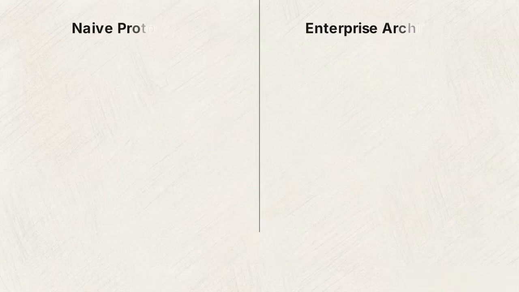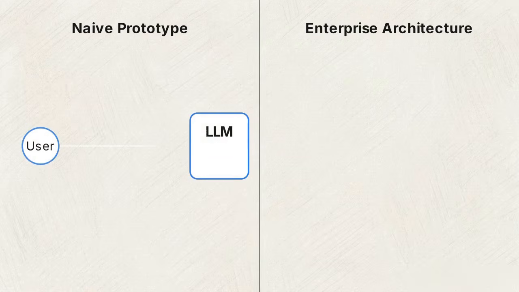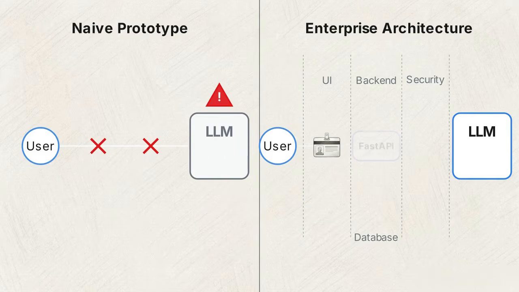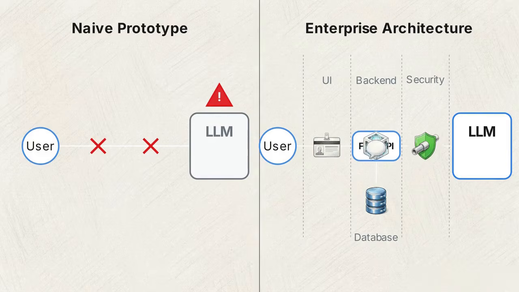This split-screen diagram highlights the difference. On the left is a naive prototype, a user connected directly to a large language model. On the right is a production architecture, placing a complex stack of dedicated services between the user and the AI. The basic model on the left operates entirely unprotected. It lacks security firewalls, memory retention, and corporate access controls. The enterprise model on the right introduces specific layers to protect API routes, manage user logins, and encrypt incoming data before the LLM ever sees it.